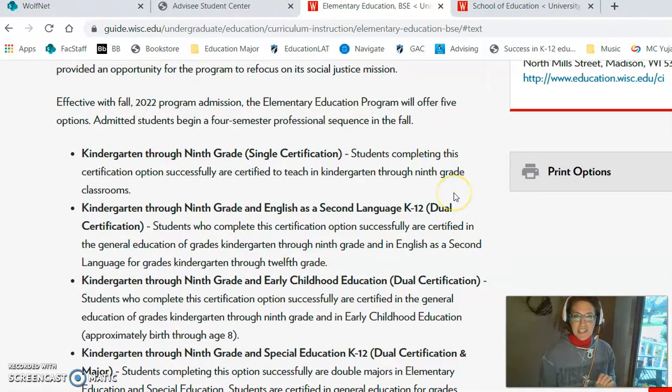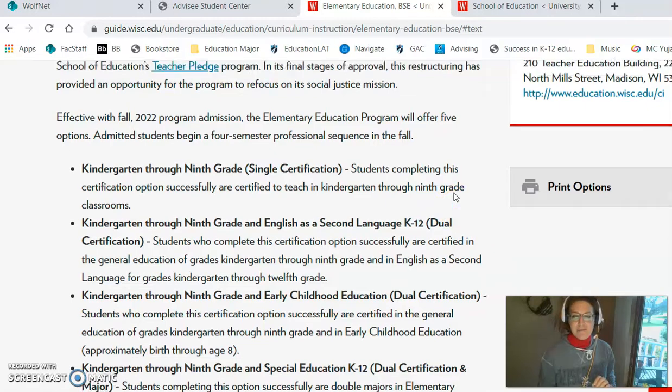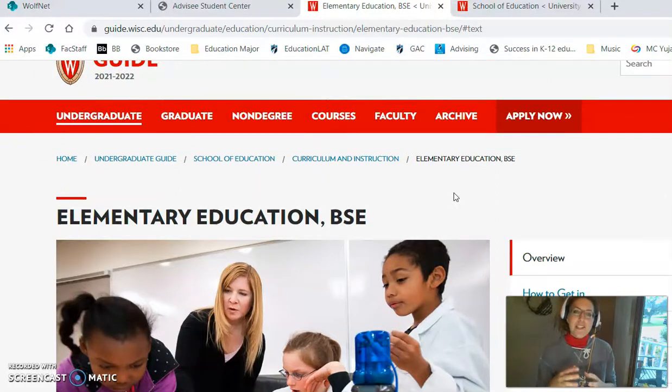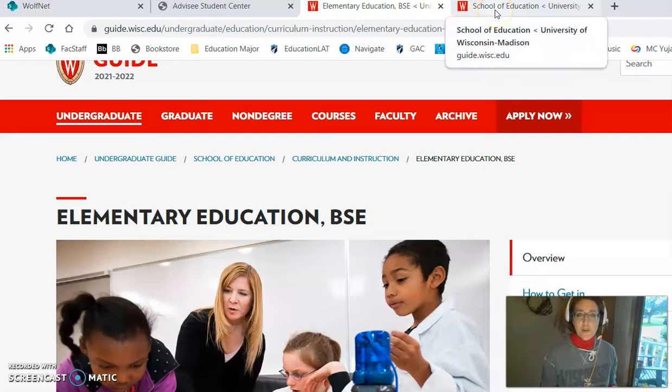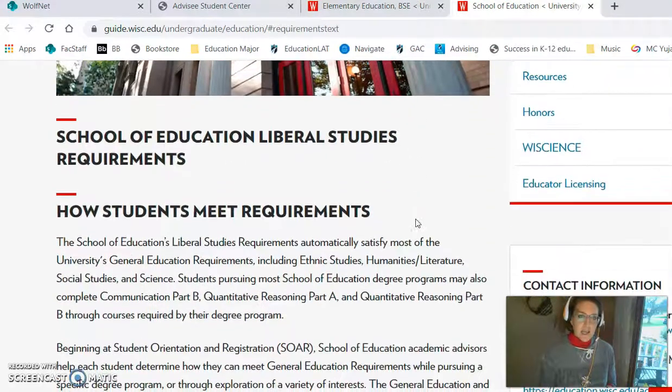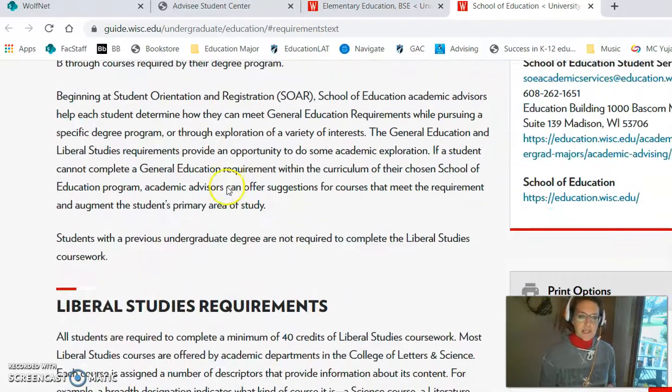Okay, I'm just going to add a little bit on to this video because during our meeting, we talked about selecting a fine art course that fulfilled the global perspectives requirement over at UW. So I'm going to go over to that page. I've emailed you this link. These are all of the School of Ed's different kinds of requirements.